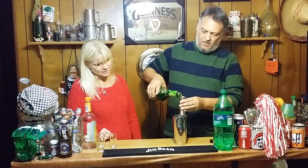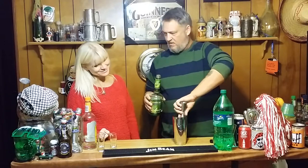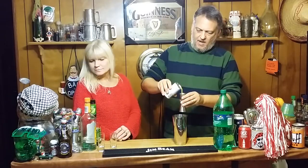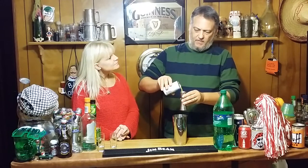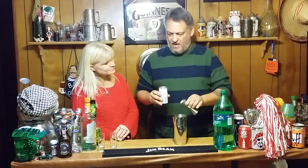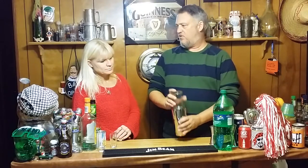Okay, there's that. 1 ounce of pineapple juice. Of course, I'm doubling it here. There you go. 1 ounce of pineapple juice. And we're going to pop this thing on here and shake it like we sexy.